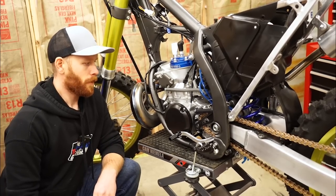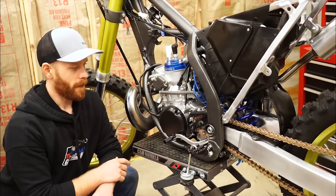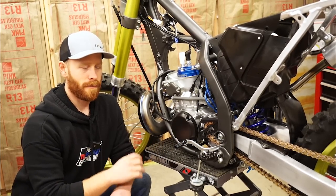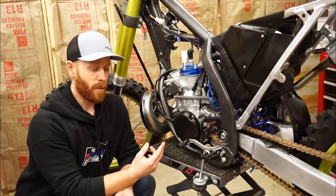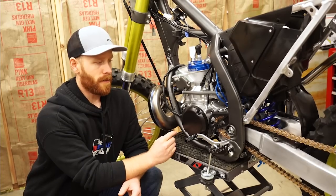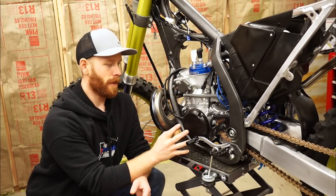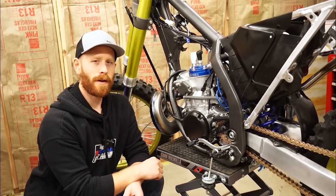Wow, that changes the look of the engine completely. Personally I like the look of the brushed better, but it wouldn't have held up long term so we had to do something. But I had an idea — anything you put on an engine cover will wear through from boots from riding, and over time it looks like garbage. Anything you put on an engine cover — powder coat, cerakote, anodizing — wears through. The only thing I've seen hold up long term is hard anodizing, but you can't do that on magnesium covers. So I was thinking, you know how they put grip tape on frames to protect the paint? Why not do the same thing on an engine cover? Let's head up to the printer and put something together.